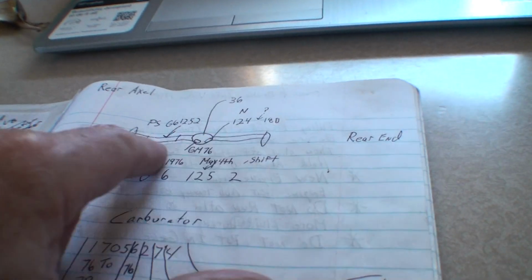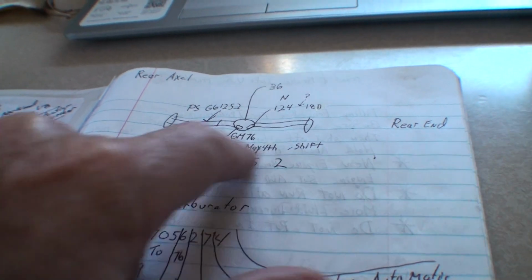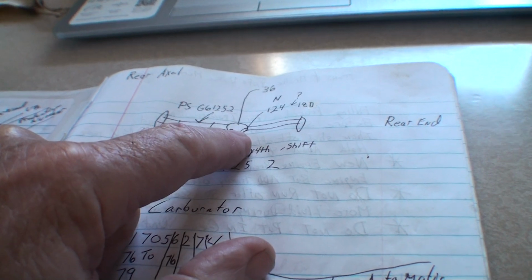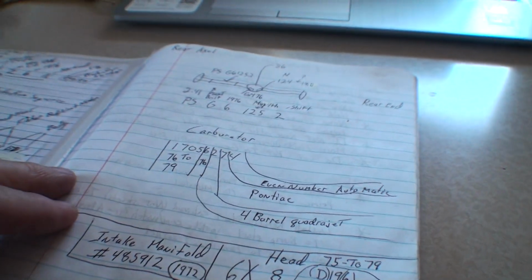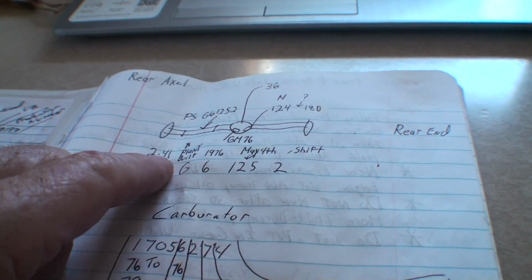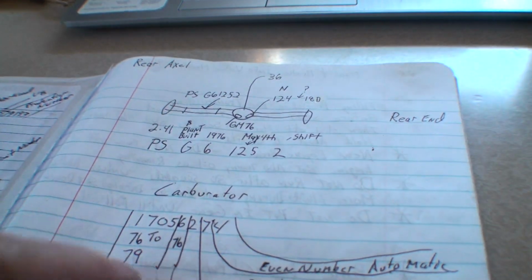Now, I wanted to keep that writing, but in fact, I added disc brakes and I changed the gear ratio. I have it written in this book somewhere. But it's not 241 anymore, it's like 323 or something like that. But I kept the rear axle.